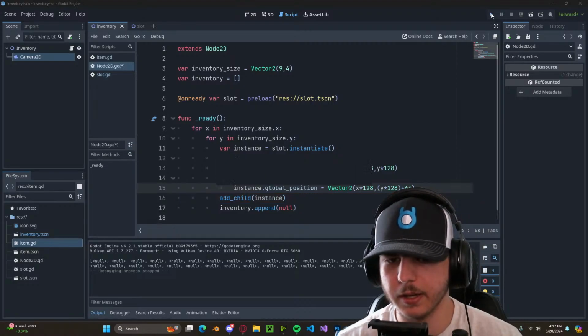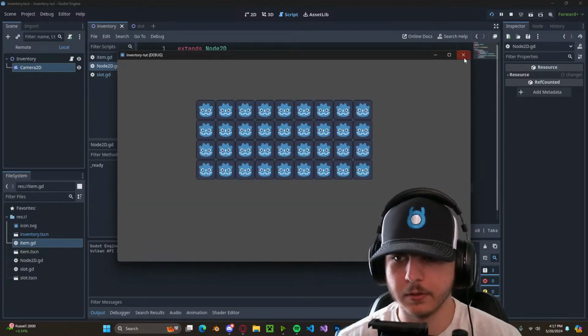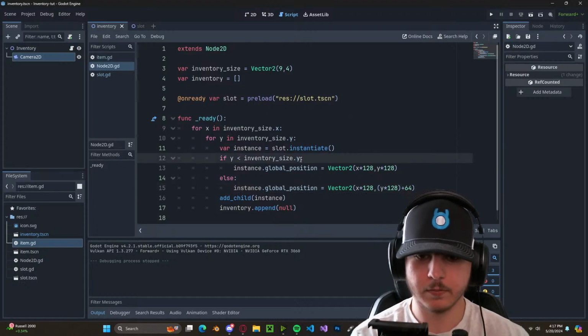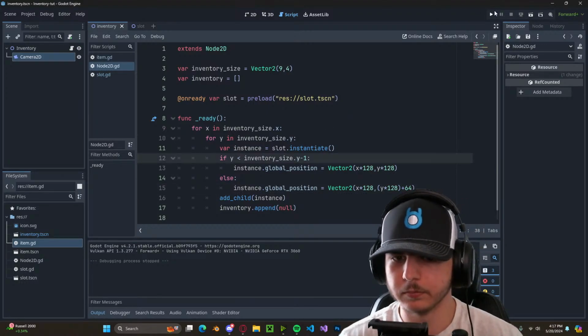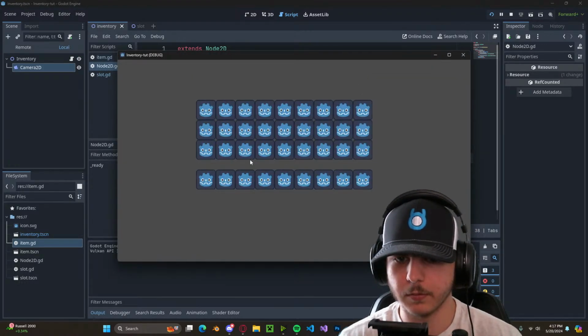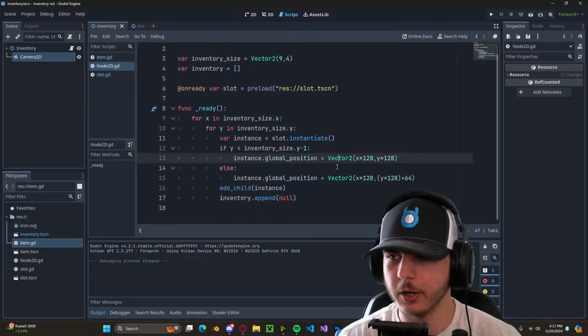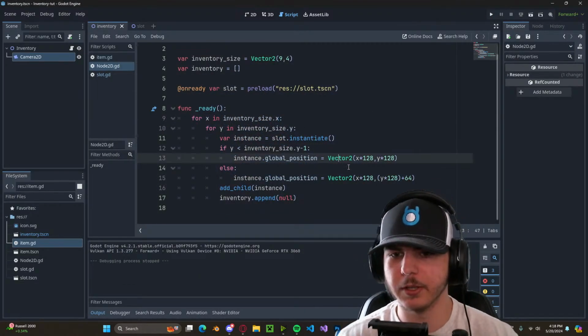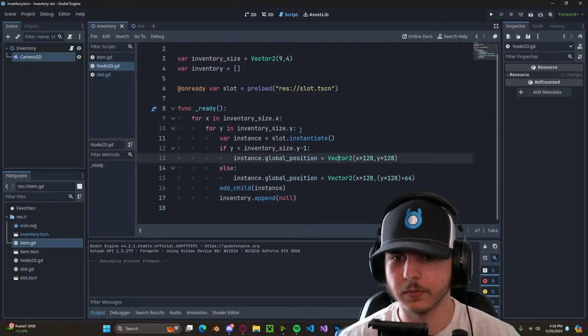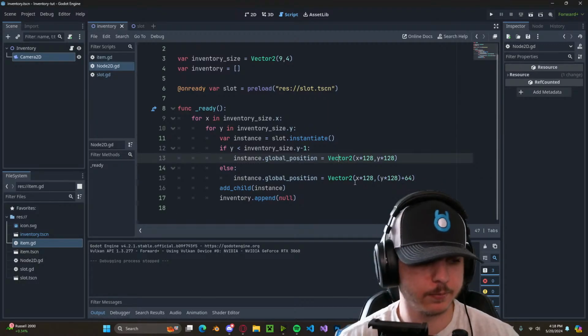Let's try that. Okay, cool. So we got a nice little separation there. Amazing. That's gonna be our hotbar. Our hotbar is just gonna be its own row, I guess.